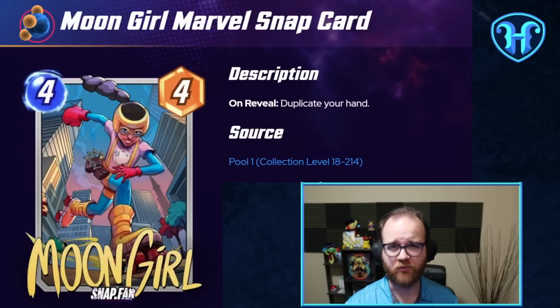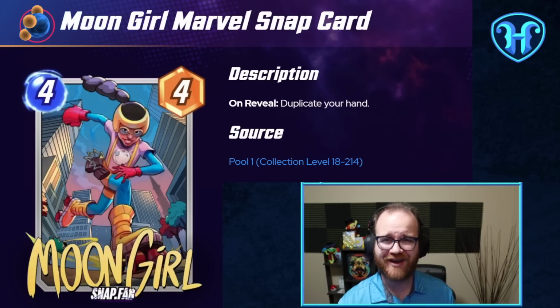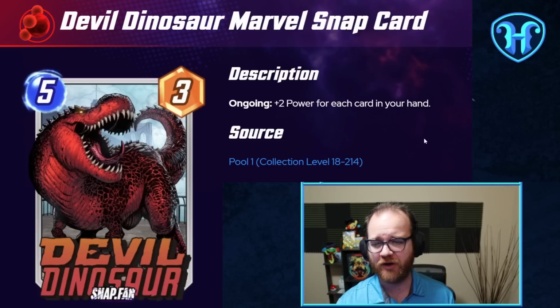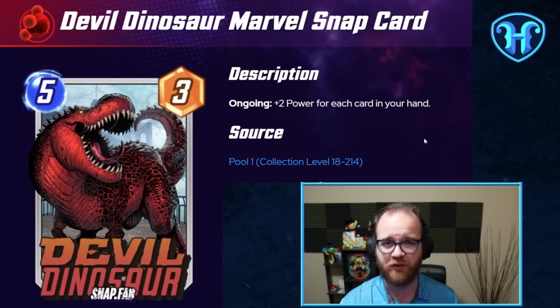Speaking of doubling things up, Moon Girl also has not always had the stat line that she enjoys today at 4 energy and 4 power. She was initially a 3 energy, 3 power card during the closed beta that still duplicated our hand in the same way that she does today. Moon Girl's partner in crime, Devil Dinosaur, also went through not 1 but 2 different iterations from the closed beta till now. Initially, Devil Dinosaur was also a 3 energy play, having a base 0 stat line with still the ongoing +2 card for each in your hand, which meant that Devil Dinosaur could be 14 stats for just 3 resources under the right conditions.